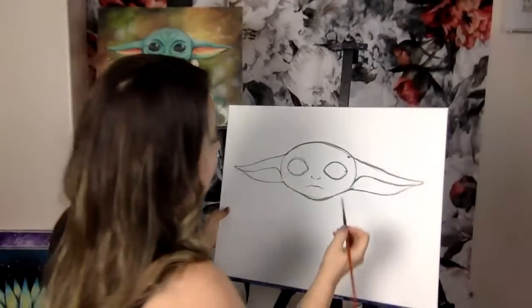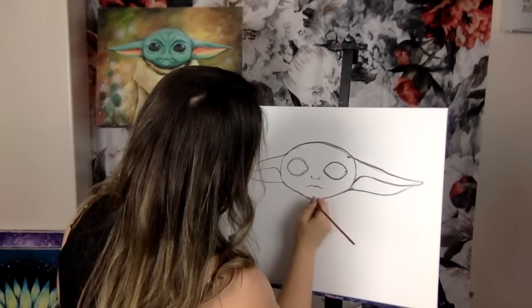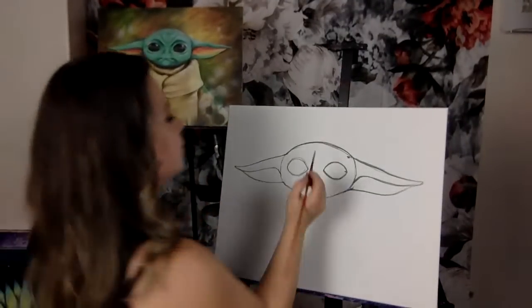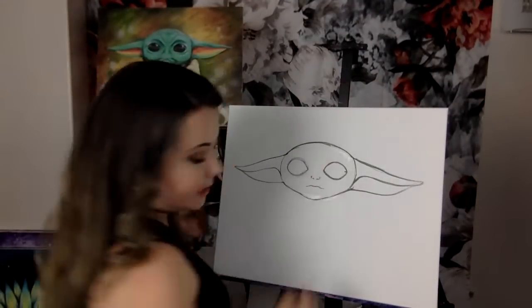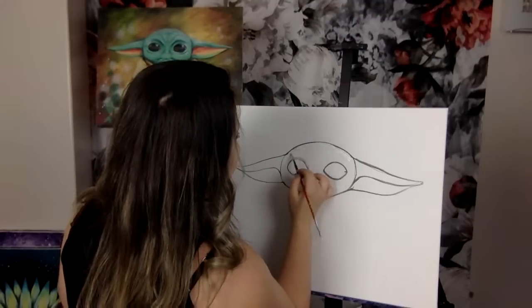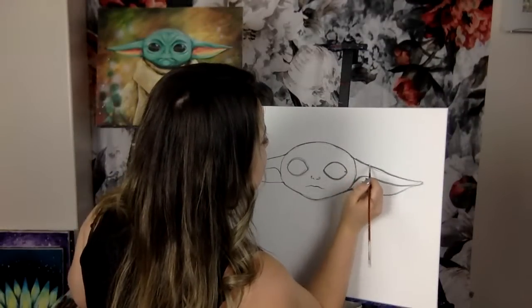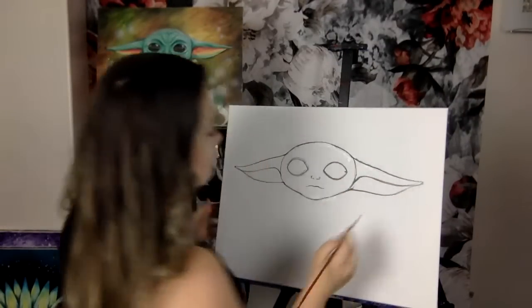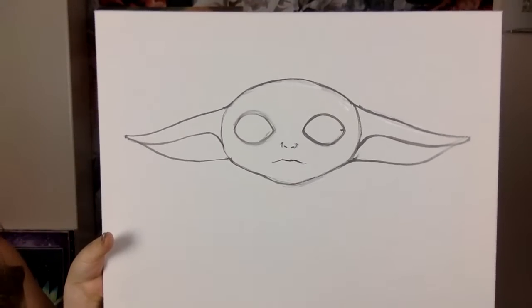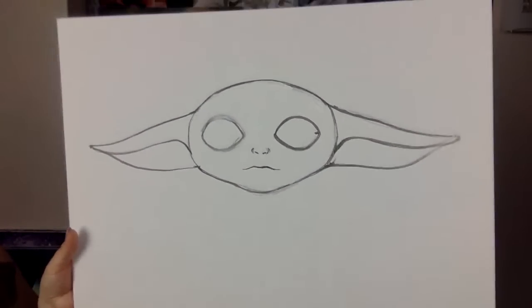I'm gonna quickly cover up extra lines of my sketch that are unnecessary, because as you know, I'm sketching with paint. But if you're using pencil, you can always just erase extra lines, right? So my extra lines don't confuse you guys. Yes, he is already taking form.